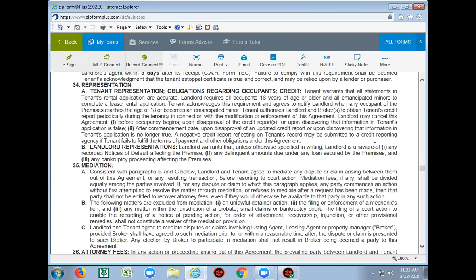Upon discovering the information in the tenant application is false, because sometimes on the application they filled out friends, relatives, or their employment, or their previous landlord. You call the previous landlord: how's their history? But did you really believe that? Well, that's why sometimes I call. Usually they have two areas, current landlord and previous landlord. You can call both. But usually the previous landlord will tell you the truth. The current landlord may not tell the truth, because if they're ready to kick out this tenant, they will not badmouth this tenant at all. Oh yeah, they pay on time.